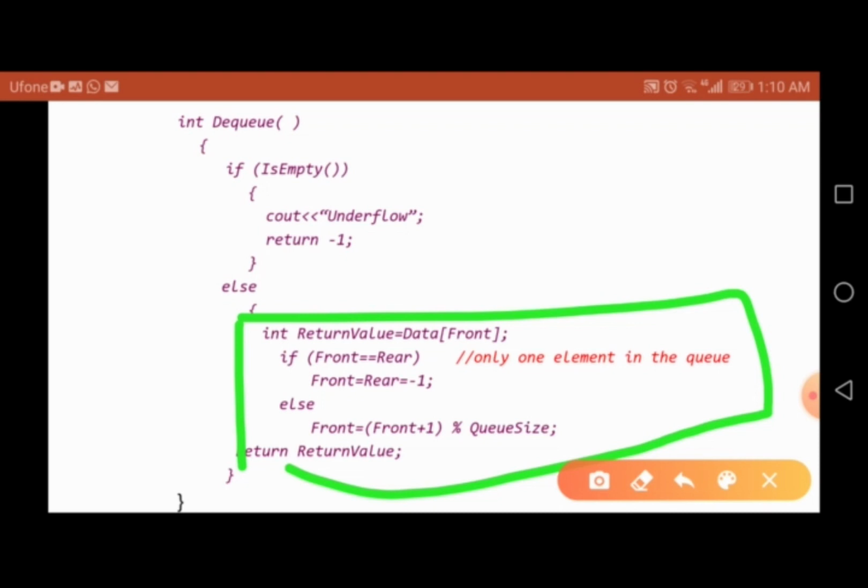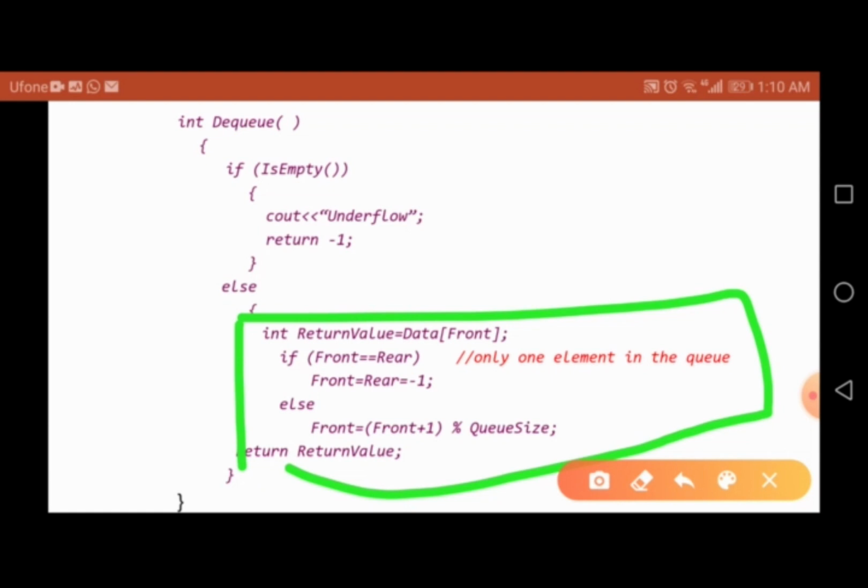That means there is only one value in the queue. If there is only one value, we assign front and rear to -1, and the queue becomes empty. Else front is equal to front plus 1 mod queue size.